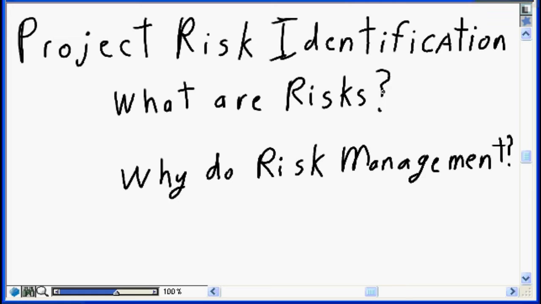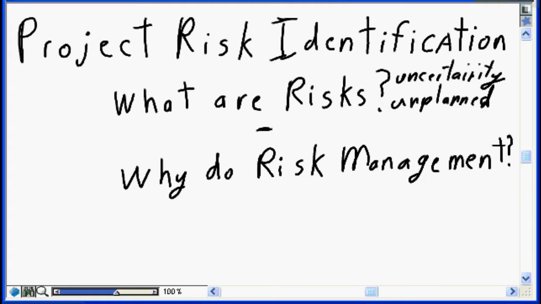Risks are events. Risks are components to your project that involve uncertainty. There is a degree of uncertainty as to whether a specific project task will be able to be completed within the planned time or within the planned budget. Risks involve a degree of unplanned. You believe you have identified all of the tasks that are appropriate to complete your project, but there is always the risk that there may be additional activities, additional tasks that are required to complete your project.